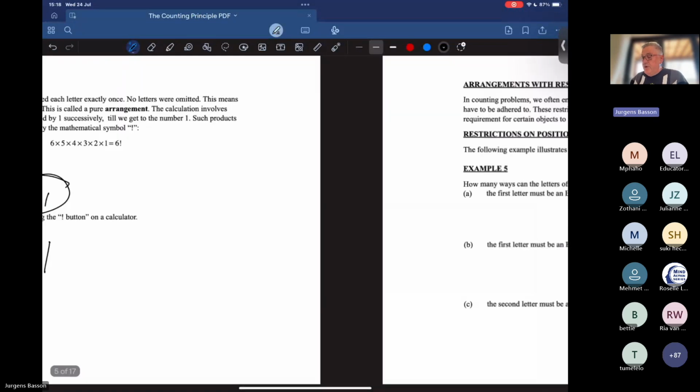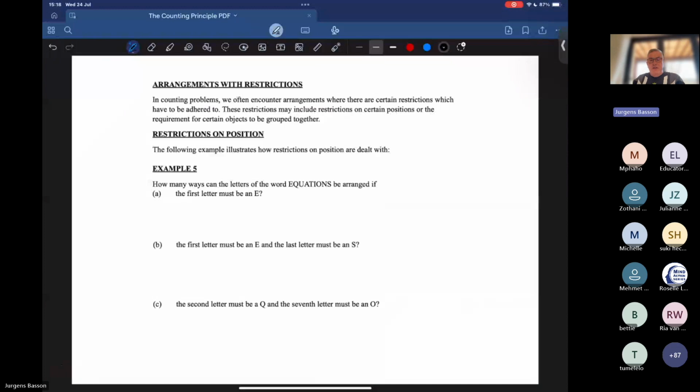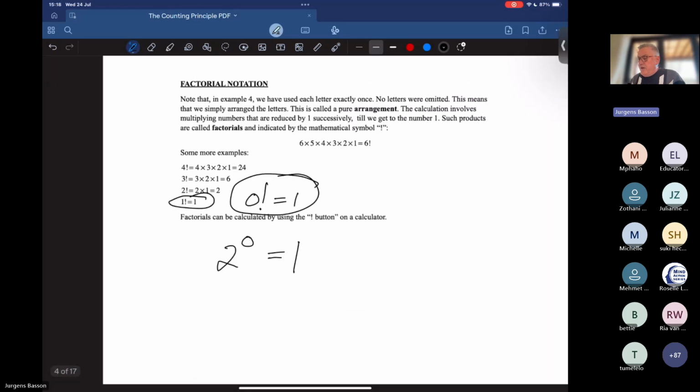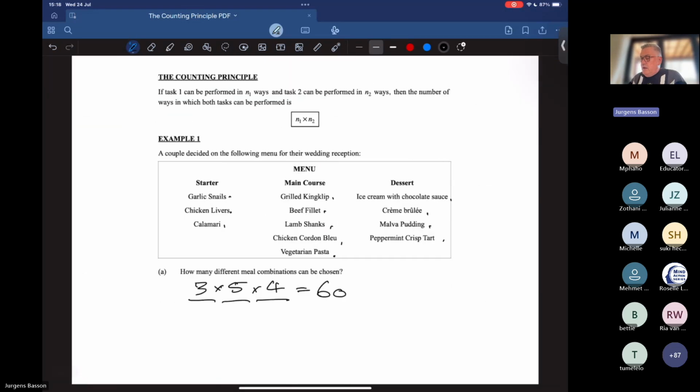All right, so let's go to the next one. So if I can just quickly recap with you, my first discussion, we did the menu, was to explain how counting principle work. Secondly, we look at repetition is allowed or repetition is not allowed. And now we look at restrictions. Now that very first question that we did, if I can just quickly turn back there, on the menu, you will remember the starters 3 possibilities, main course 5, dessert 4, and that is how we've got the 3, 5, 4 here.